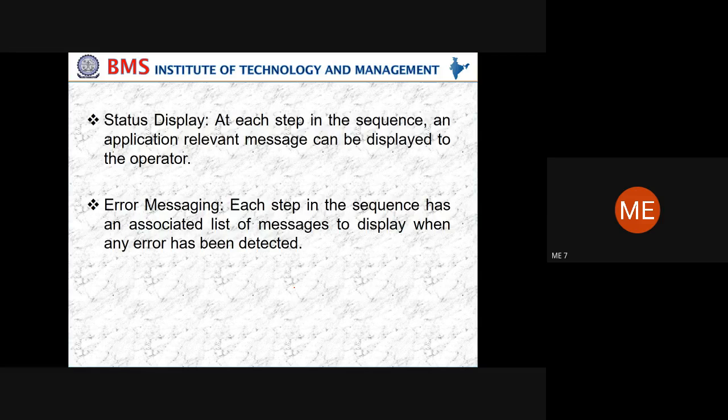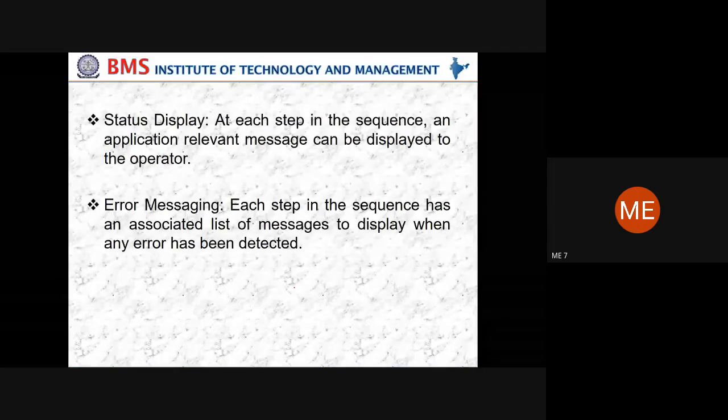If the charge has gone, some display is going to come. Or if you have not put the handbrake on, some display is going to come. All those indications are about the system that you are using. That is nothing but your status display.